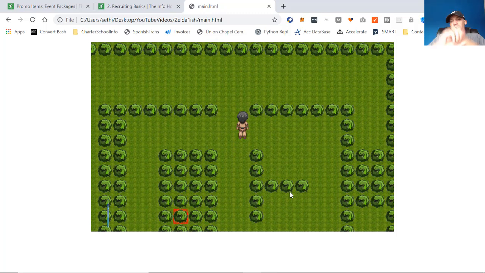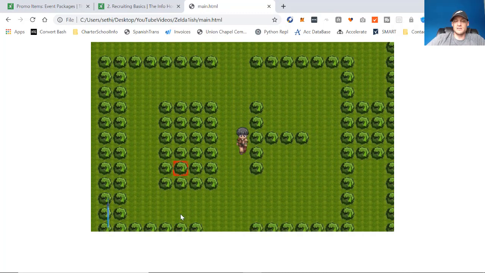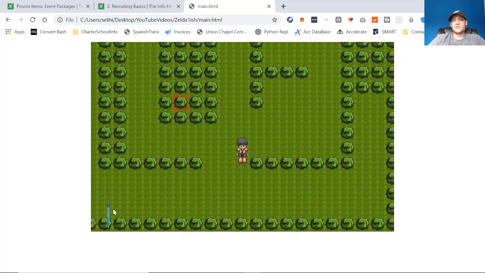Okay guys, hope that made sense with animation. Kind of making some more puzzle games within Zelda. Here we have an inventory. We're just going to expand on this inventory, and then I'll show you how to use the mouse wheel to scroll through and select the item you want.